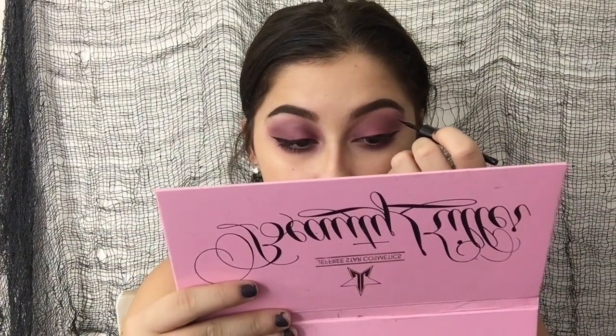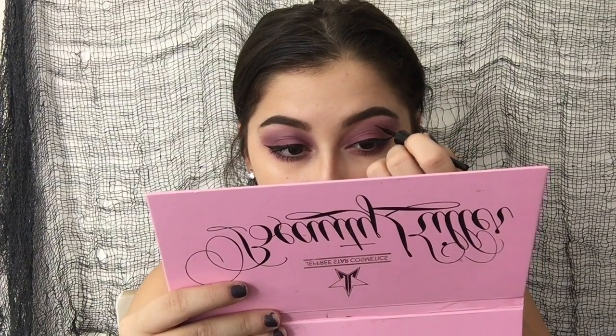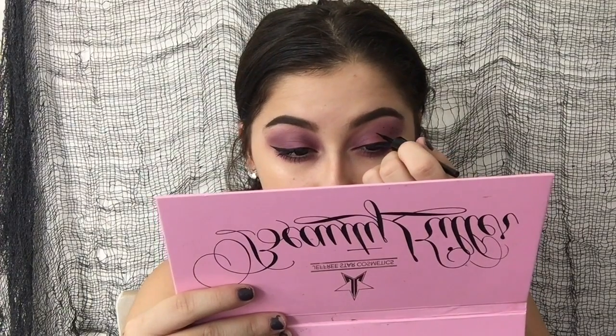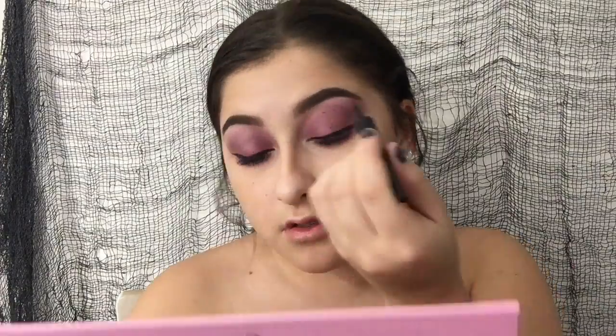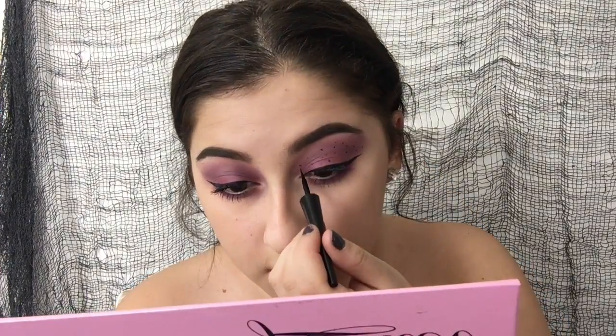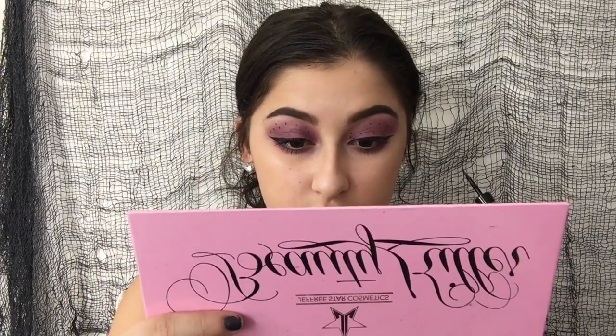So now I'm just going to add dots to my eye. You also don't have to do this, it's optional, but I just thought it added an effect. I actually took a couple different ideas from a couple different pictures, but I tried to make it my own. I got the dot idea from James Charles, but I think it just adds a little bit of something to the eyes and makes them pop a little bit more. You don't have to make sure there's a specific size or anything, just add dots.